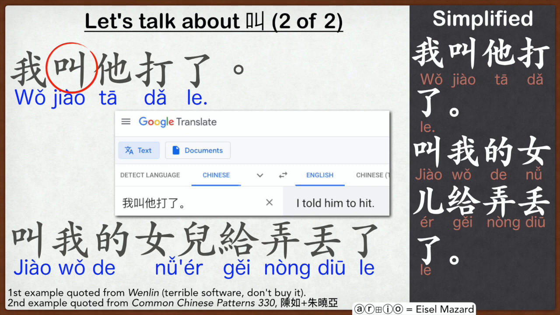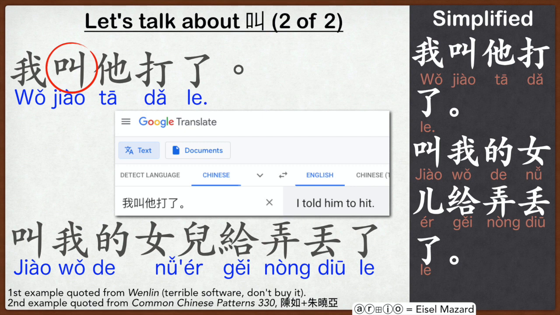我叫他打了. This is a great example of a meaning of the word jiao that you will not figure out from your dictionary, and you will not even be able to figure out with Google Translate. Not in the year 2020, maybe in the distant future when the software improves. 我叫他打了 I, by him, was beaten, or I, by him, was punched. And Google Translate gets this 100% wrong with I told him to hit. So the function of jiao here, again, vaguely similar to a passive voice in terms of how it structures the sentence, tells you the subject of the sentence, so on and so forth.